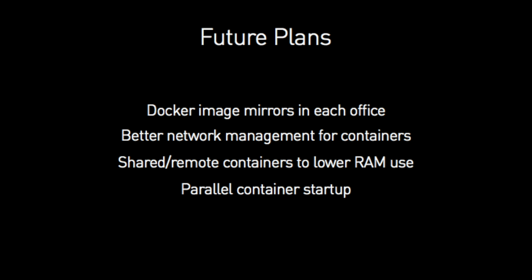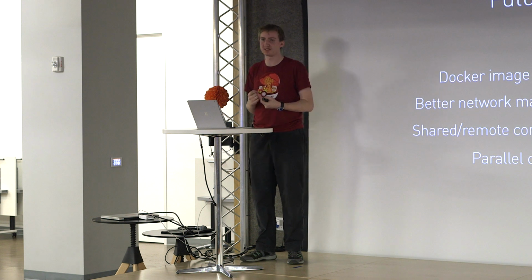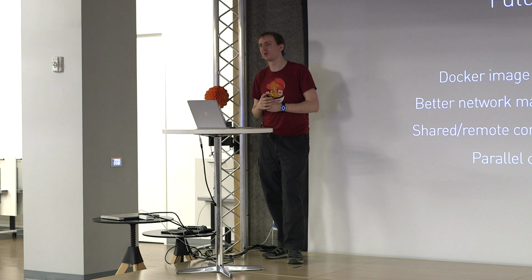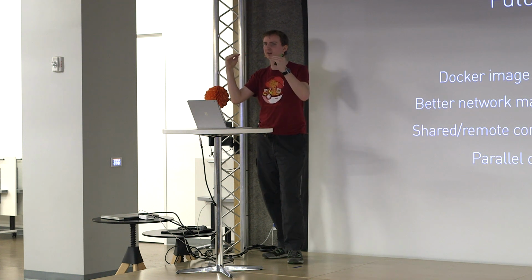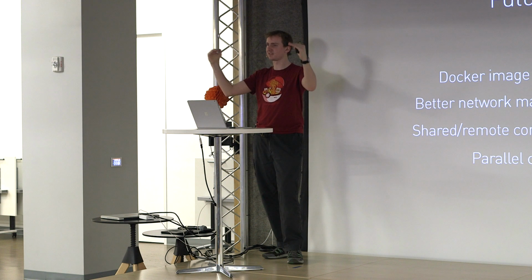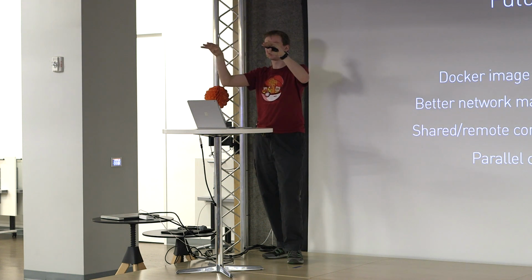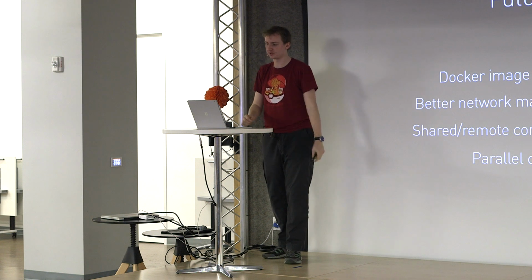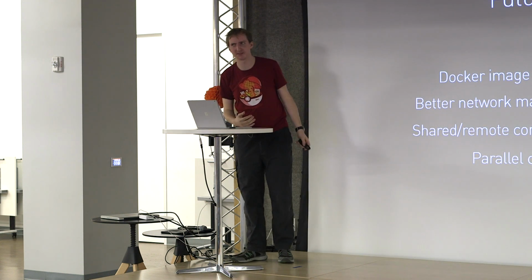And finally, container startup. Starting a tidy or full copy of Eventbrite still takes 2 minutes or 3 minutes sometimes. It has to boot 30 or 40 containers, and that takes a while and can be slow. One of the things, we have that dependency tree, so I need to write an algorithm that just works out all the things that are siblings but not dependent, so you can just start those in parallel as you go down the tree, basically. So start this one, then start these two that depend on it, then start these three that depend on those two, and just sort of parallelize it, make it much quicker. And those are some of the things we want to do.